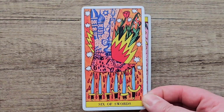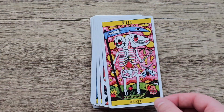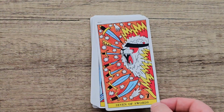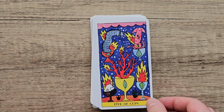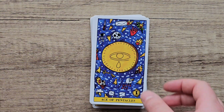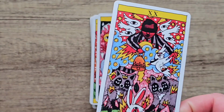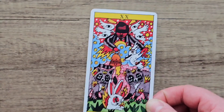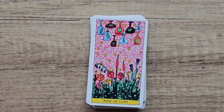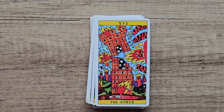It's standing on swords. But yeah, I think this is such a cool deck, and one I'll always have because I like using it in the summer months. I have found it difficult to work with, though, I must admit, because it's so different, the symbology, and you don't have a guidebook to look on to find out why they chose a certain imagery that they have. So we'll have to take a guess, and sometimes I second guess my intuition and get frustrated because I'm not sure if I'm getting the right message.